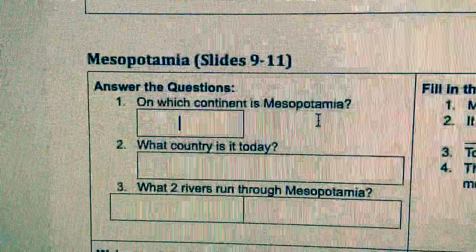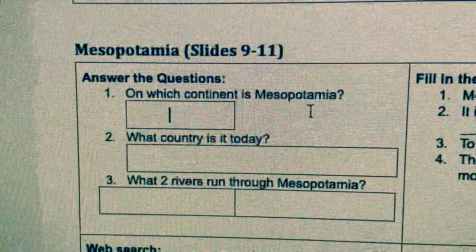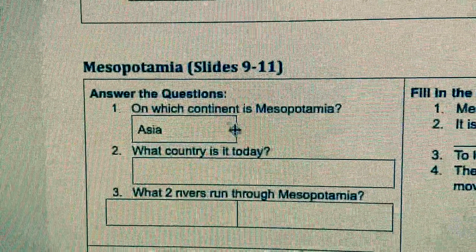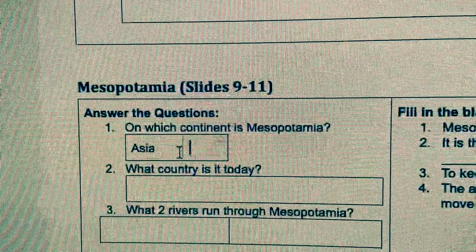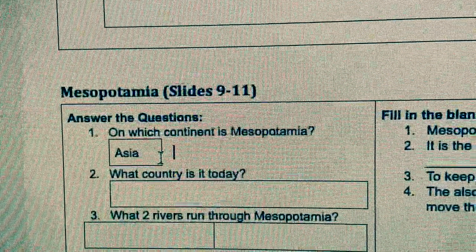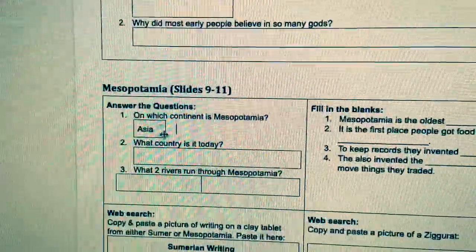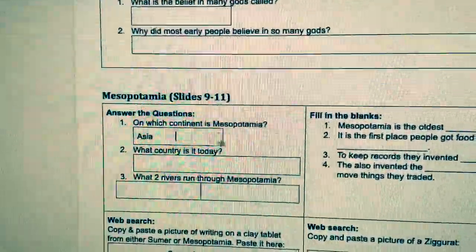You're still working on this question, on what continent is Mesopotamia? Type in Asia this time, but then you notice the box is really big. You can always take that box and make it a little bit smaller, or if you need more room, you could make it a little bit bigger.